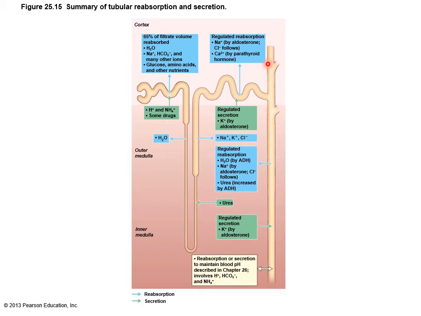You need hormones present, like aldosterone, to hold back salt. Chloride ions will follow. Parathyroid hormone will cause you to hold back more calcium. And you have that aldosterone effect, the exchange of sodium and potassium here. If you're holding back sodium, you're going to secrete potassium, and vice versa. Here again, facultative reabsorption. So this is just something you want to look at to make sure you understand where the different processes are occurring in general.